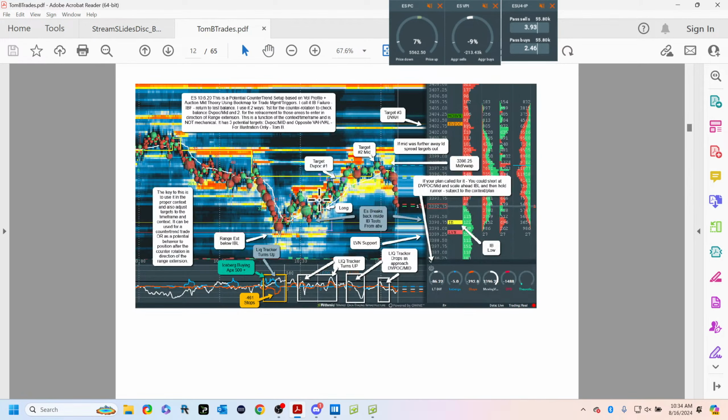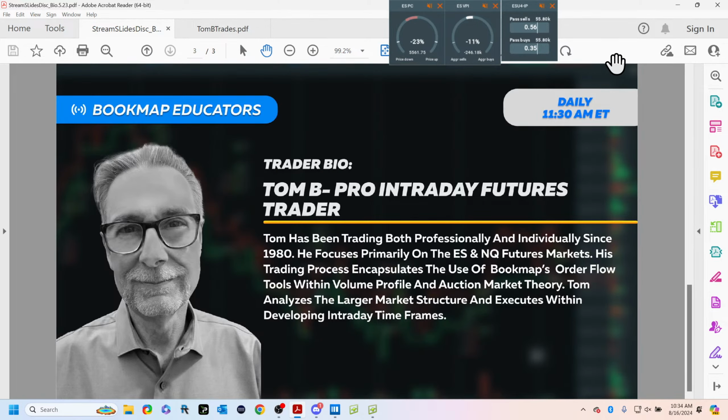The PDFs look something like this. They are available to everyone. Explanations, circles, arrows, targeting. These are live trades I've taken over the years. Some of this was developmental stuff I was doing with Bookmap developers. There's all kinds of stuff in here, and I'm not a vendor. There is no cost for this. These are just things I put together. This is from 2020, and I just put them together because traders were saying, "What are you doing?" I go, "Well, here's what I'm doing."